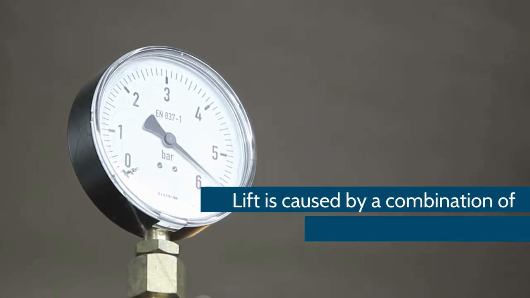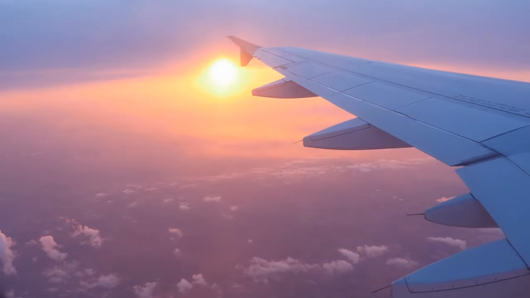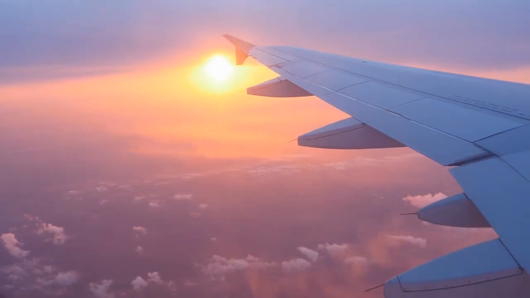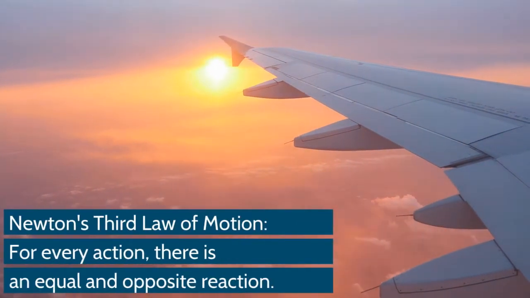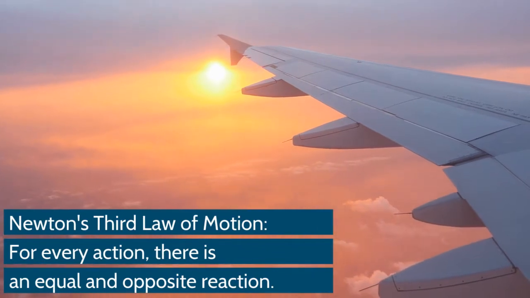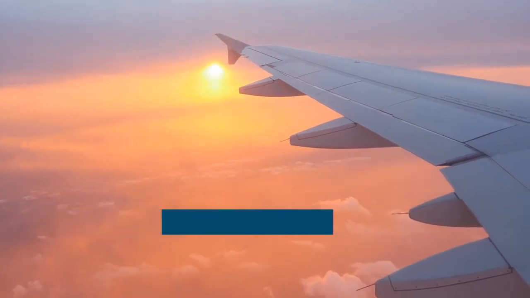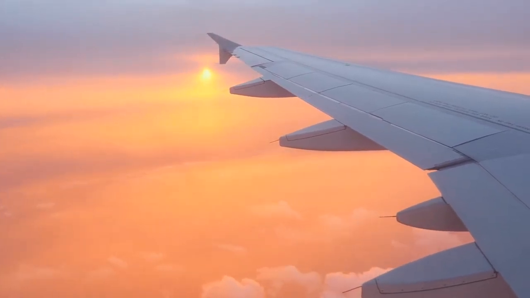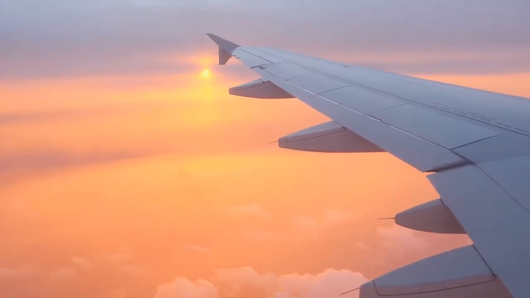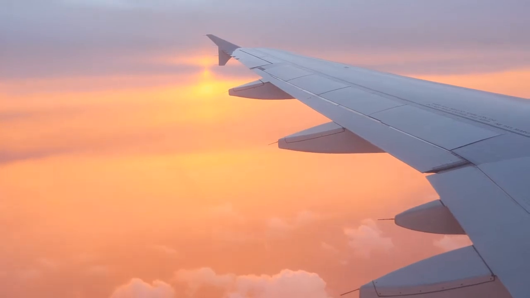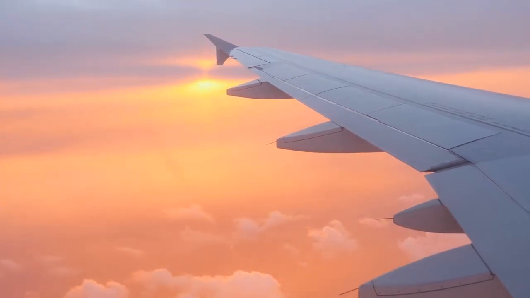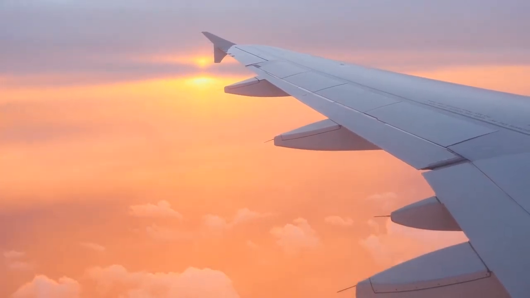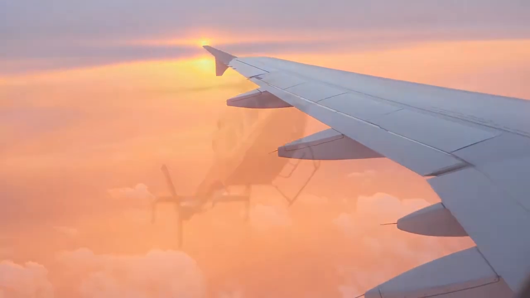Air flowing over the wing is accelerated up over the top surface, then pushed downward. According to Newton's third law, for every action, there is an equal and opposite reaction, so this downward force generates an upward one of the same size. The air below the wing has a higher pressure than the air above the wing, causing it to move upwards, generating lift. But if we need wings to have lift, how do helicopters work?